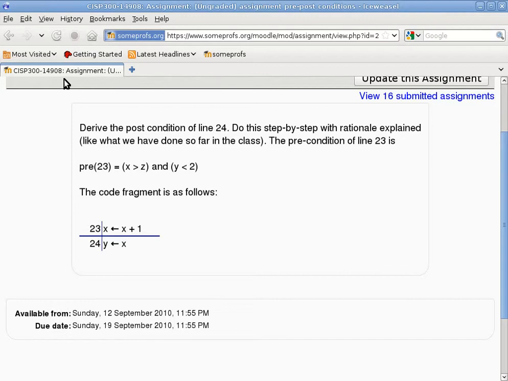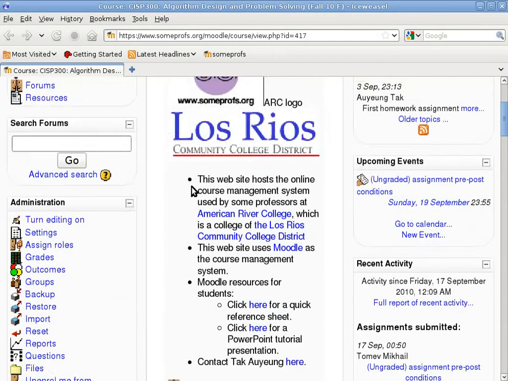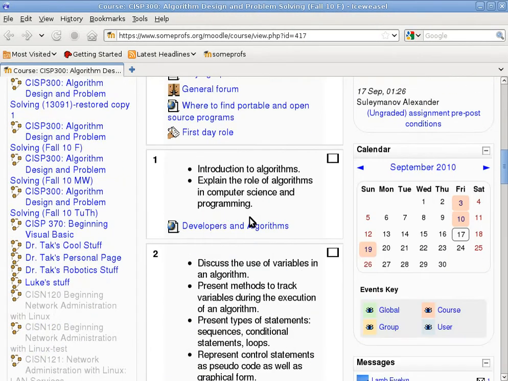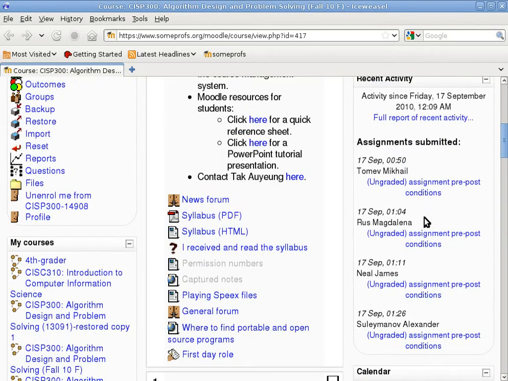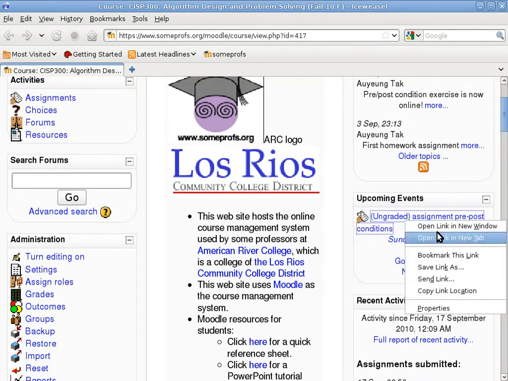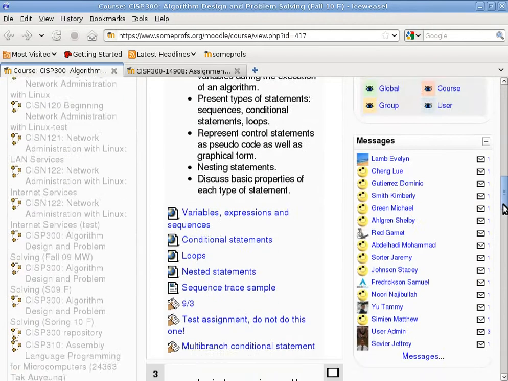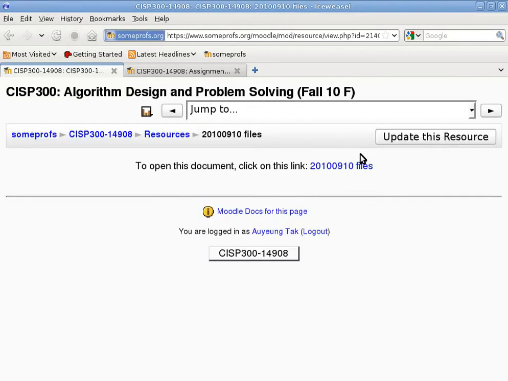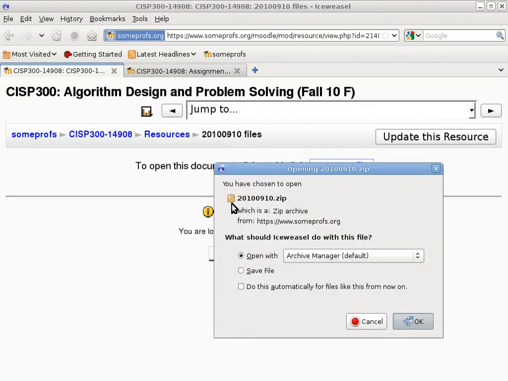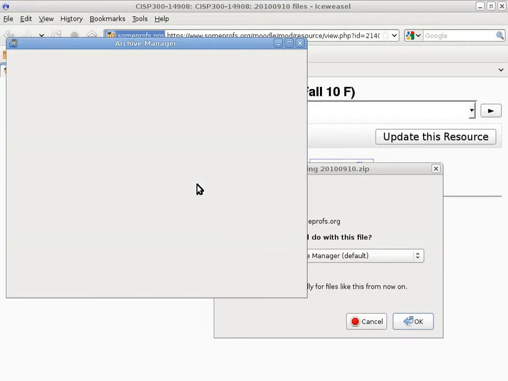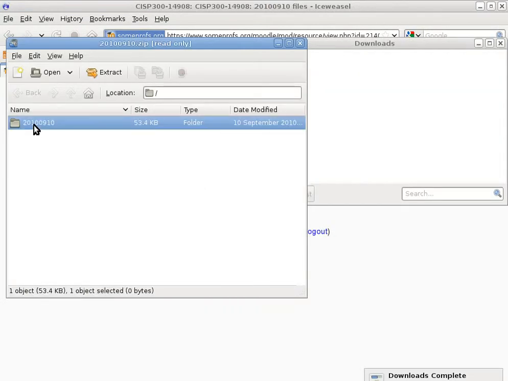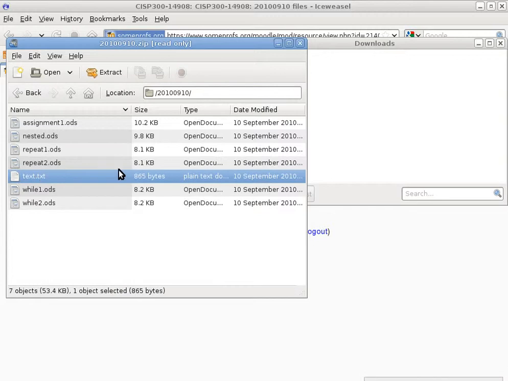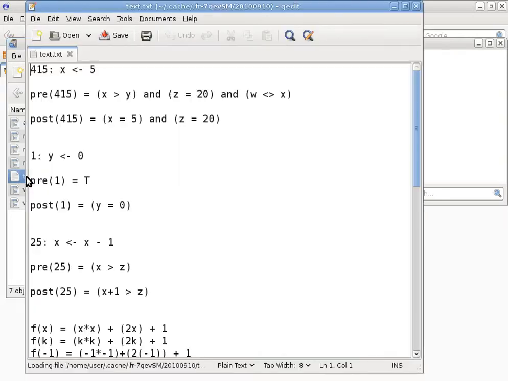Okay, so with an assignment like this, I'm just switching back to Moodle here, the non-assignment part. I can always open it as a tab, so I keep track of that in a tab. And what I would do is go back here and look at the files that I have captured. If I were to do the homework assignment, I would click on the captured notes from last week and take a look at the text version, the text file, which is a plain text file.